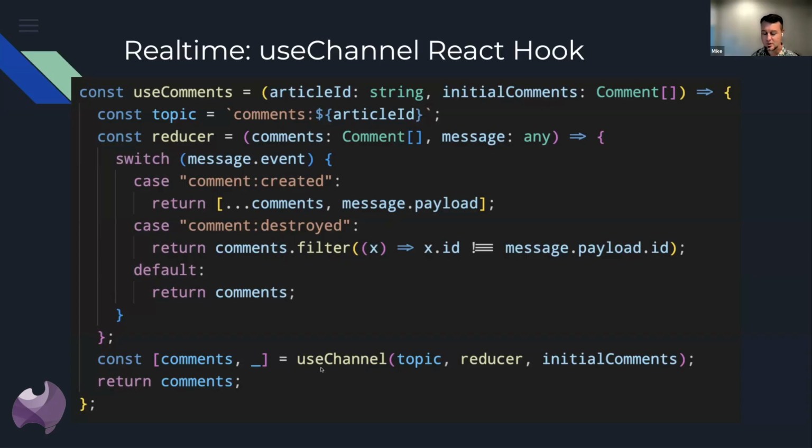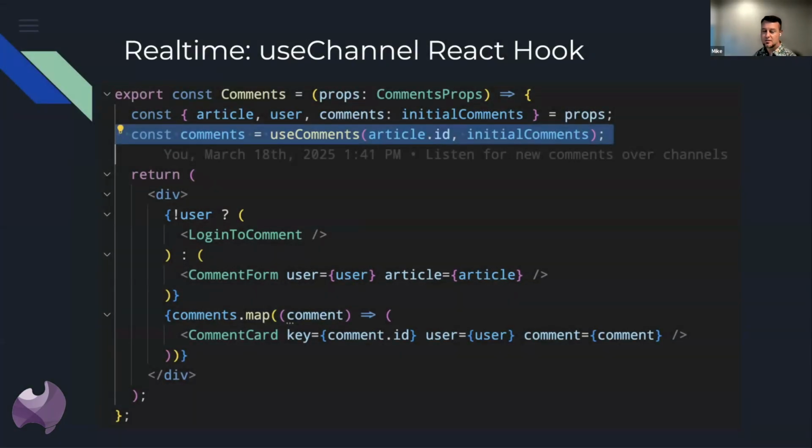With those two things, we can use our useChannel hook to get the comment state and return that out. This is pretty simple once you understand the pattern of using a reducer to maintain state and using that as the way we integrate with channels. Once you have that, you can drop it in on any component that just wants the current latest list of comments. It's a nice little simple hook. And from that point on, you just flow it through like a prop. I was really happy with the way that landed. It means all the details are tucked away in hooks and nicely layered, and for UI purposes, we just say, give us our comments.